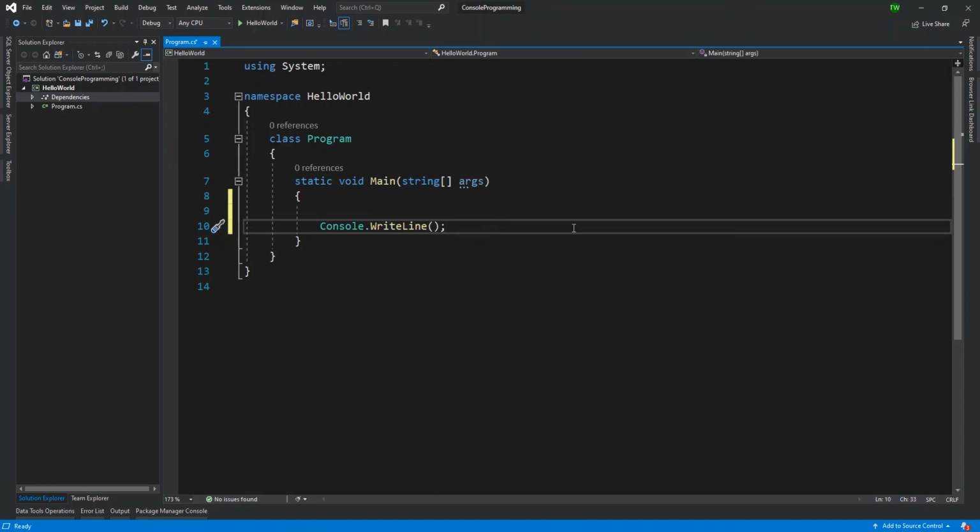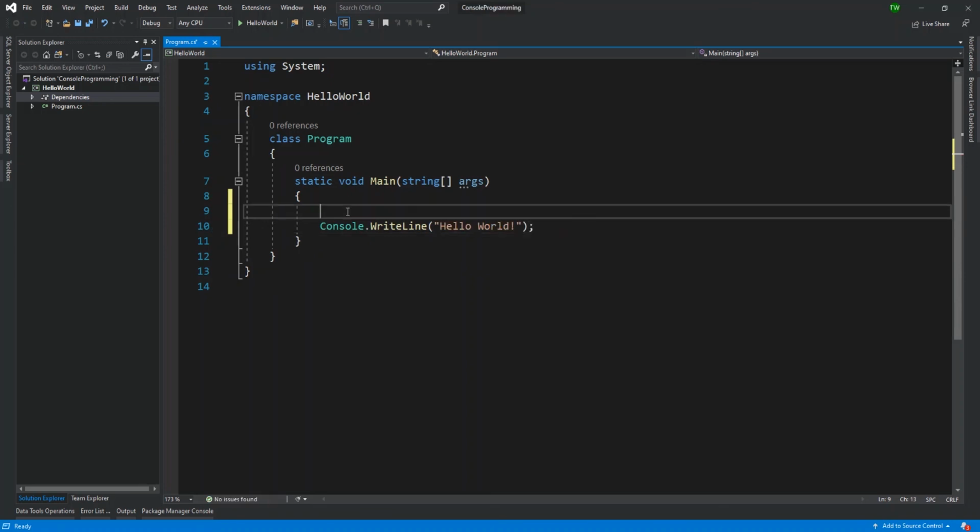And if I wanted to define the text that I want written to the console, so literally it's saying, this is the console, call the console, and write the line that I'm putting inside of the open and close braces or parentheses. So then I'm going to put back hello world, and that is how our program came.